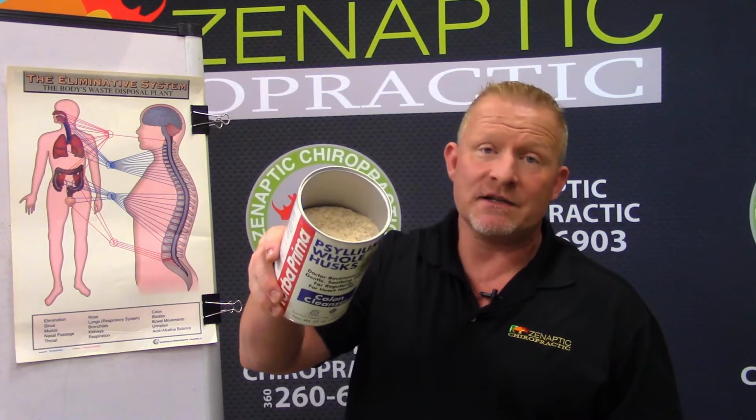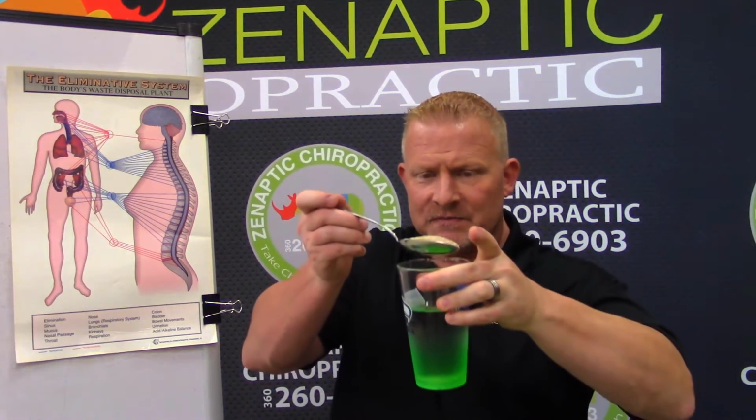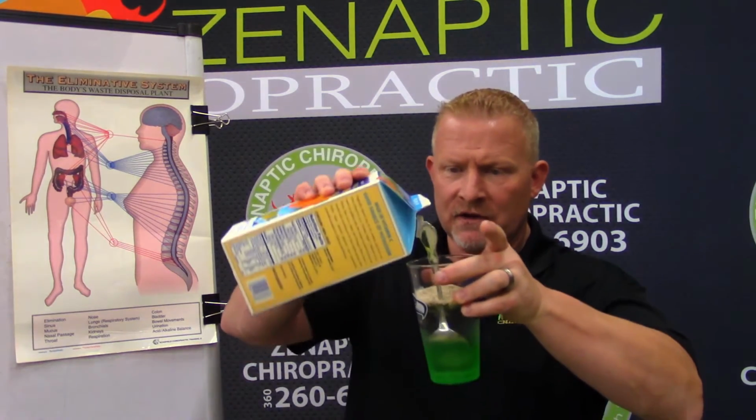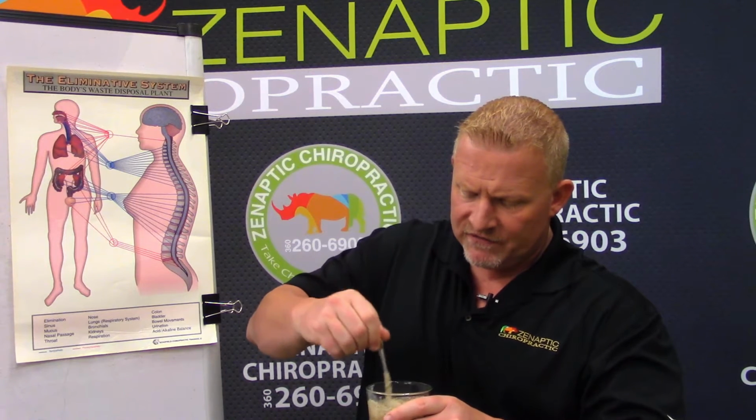It actually looks like sawdust. Kind of tastes like sawdust. But I'm going to show you what we do. If you're a Seahawks fan, of course, we would recommend this glass. So don't be upset with me if you're not a Seahawks fan, but just listen to what we're going to do. We're going to take a tablespoon or so of psyllium, maybe. I like taking two tablespoons of psyllium. And in addition to that, I like to cut it with a little OJ, a little orange juice. Then we're going to mix that up. I stir it up for just a little bit, get everything to dissolve.